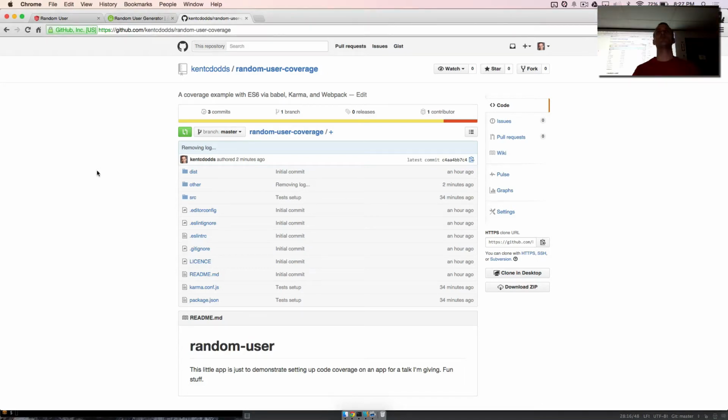So to write code in ES6, you can't actually ship that code to browsers right now because no browser supports all of ES6. And so you have to do what's called transpiling. And the most common tool out there for transpiling is called Babel, and it's really awesome.